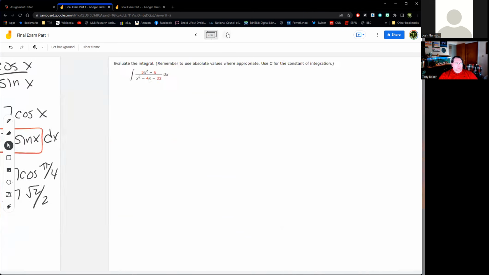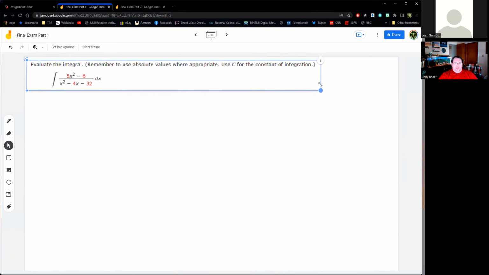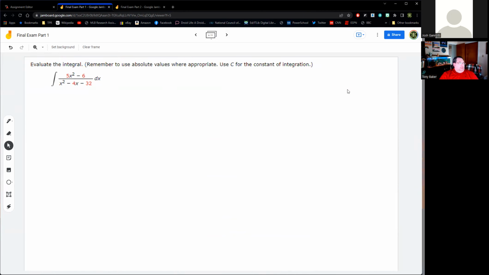All right. Next one. This one's the partial fractions. So remember partial fractions, the first thing we're going to do is long division. See if I have anything, find out what my quotient is, and then the remainder. You do that when the exponent on the bottom is smaller or equal to the top. In this case, they're equal to each other.